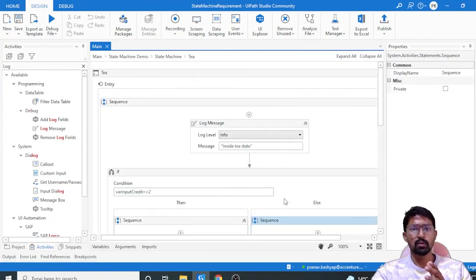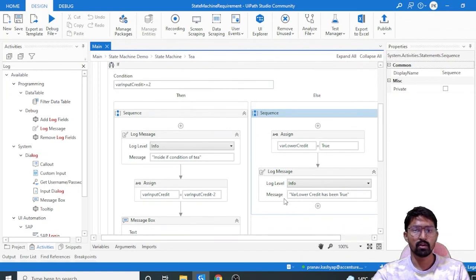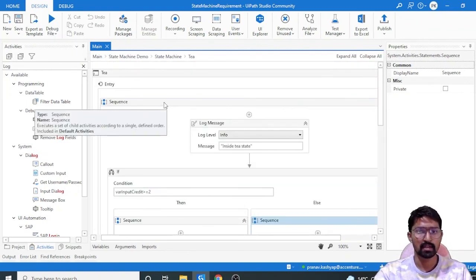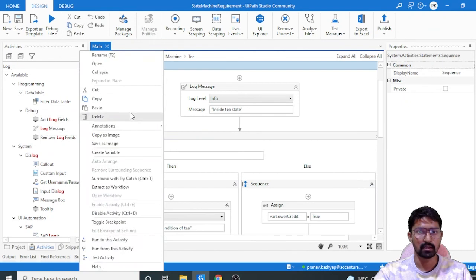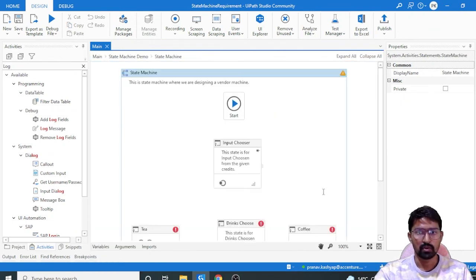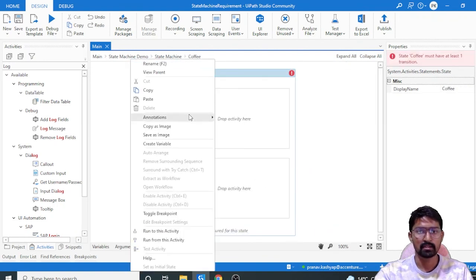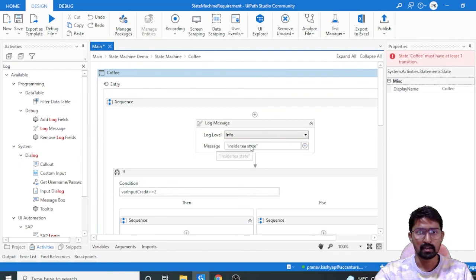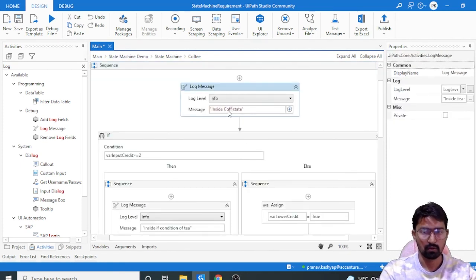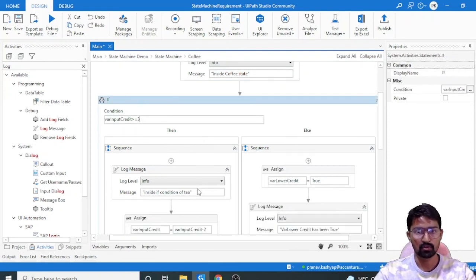Now we need to do the same thing, but this time for state coffee. So what I will do, I will copy paste the same thing. So Control C, go inside this, Control V here, and I will paste the same thing. But here I would say inside coffee state, it should be greater than 3 because it is coffee.